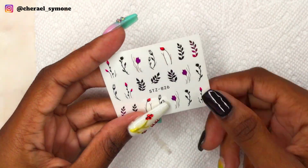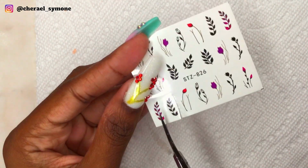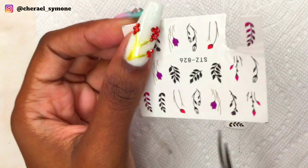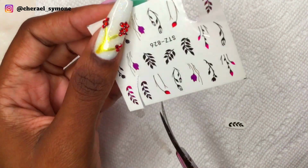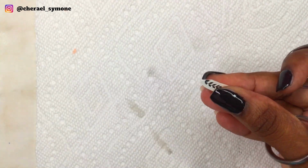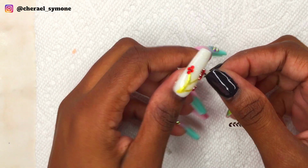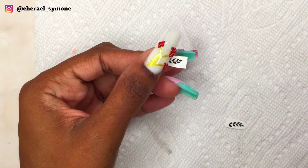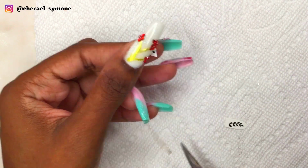So these are the water decals I'll be using, so I just cut out the ones I want. Then I removed the clear film. Then I cut the decal in half.